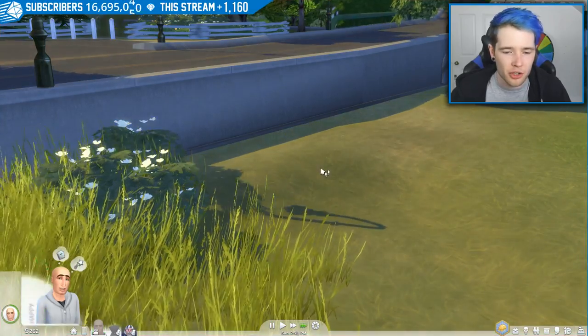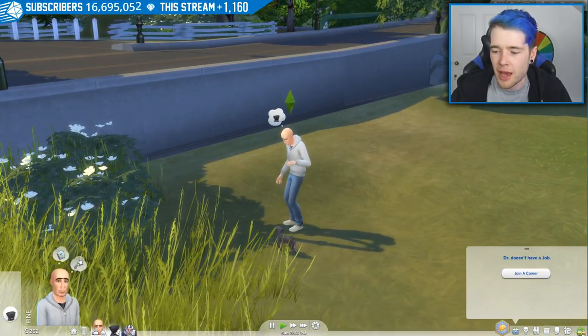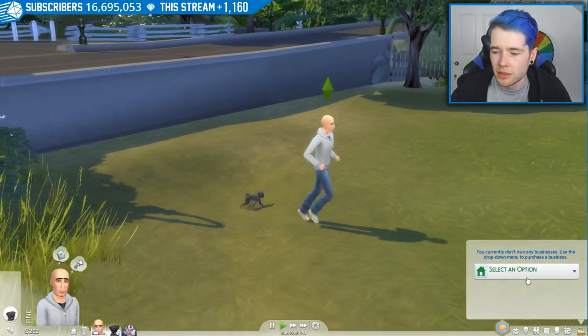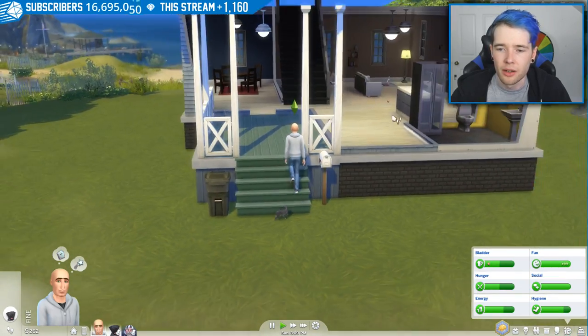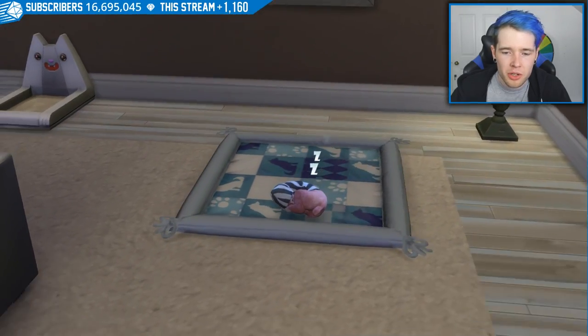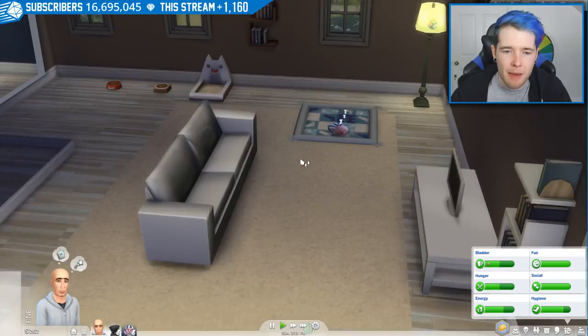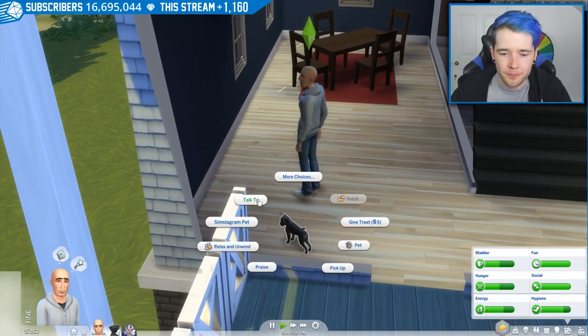What a great adventure. What a terrible adventure. I mean, we didn't even grab anything from that. We didn't do anything. Oh, what's this? Don't own any businesses. Oh, yeah, because you can be a vet. I completely forgot. That's one of the biggest things in this game, and I completely forgot. So it looks like Cotton's actually using the cat bed, which is good. I don't know if they can share it, but that'd be quite cute too.